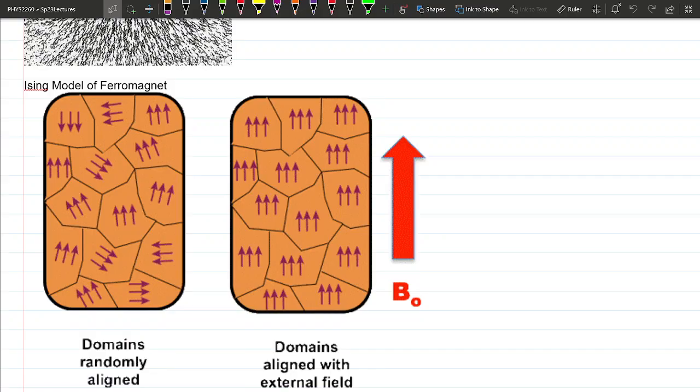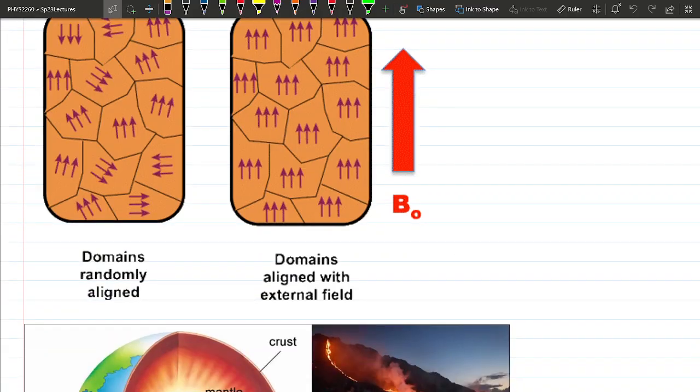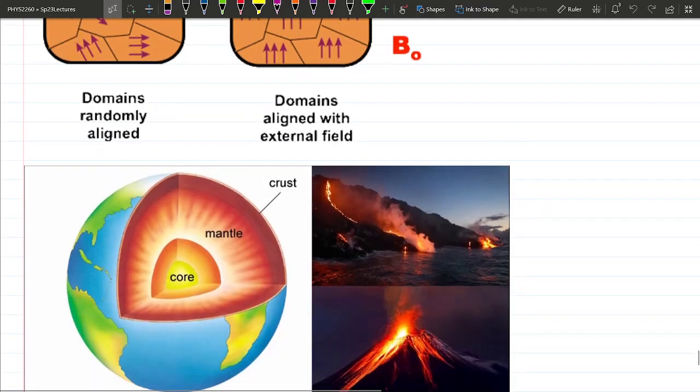So these are called natural magnets. Because when the iron is in its liquid form, all these things can rotate, and all of them will tend to align with the magnetic field, and these are called domains of your material. So when you apply an external magnetic field to a liquid, you will align all of those magnetic fields. And that happens inside our planet.